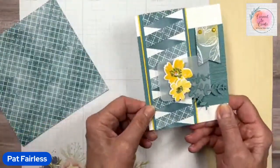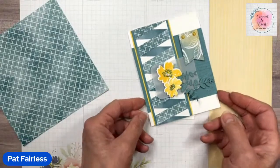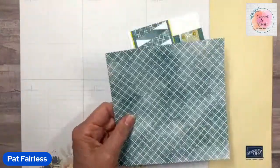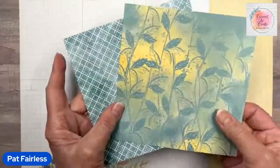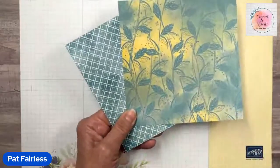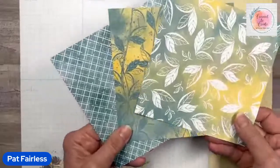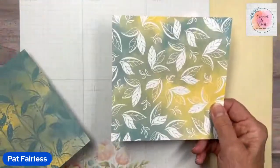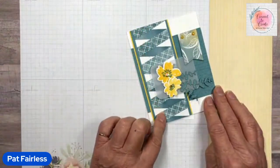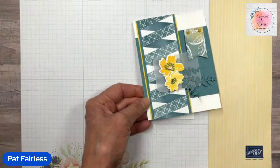But when I did this card, I'll be honest, I had a really hard time deciding which paper I wanted to use. I didn't know if I wanted to use this one, or I liked this one. I wanted something with Lost Lagoon, one of our returning colors. Thought this one was really pretty. And I also liked this one. So today I am going to use this one, and we're going to make this twisted ribbon panel right here with that particular cardstock. And I already have them cut.